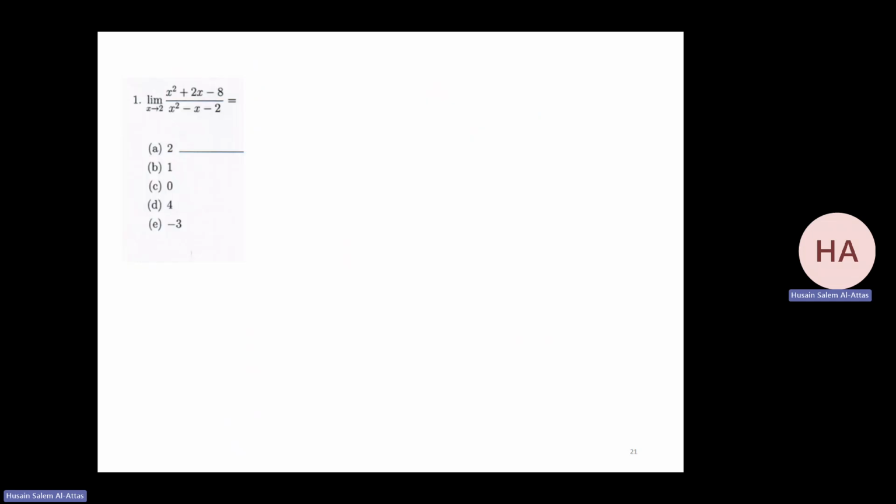Okay, more problems. We just factor and do the calculation. I have x, I need 4, so it will be plus 4 times x minus 2. So this is 4x minus 2x, 2x, 4 times minus 2, minus 8. Everything is okay. So you have here x minus 1 times x plus 1 over x minus 2, so minus 2, x minus 2, x minus 6. Correct. This is cancelled. Substitute.